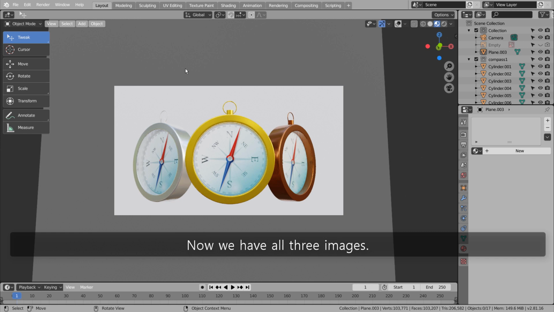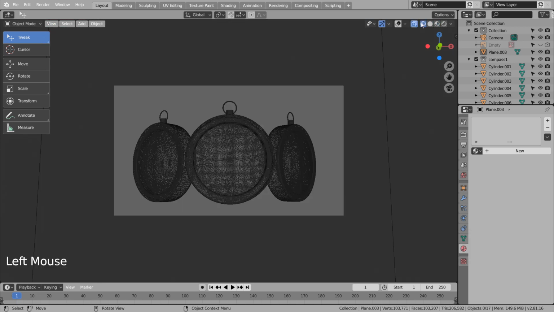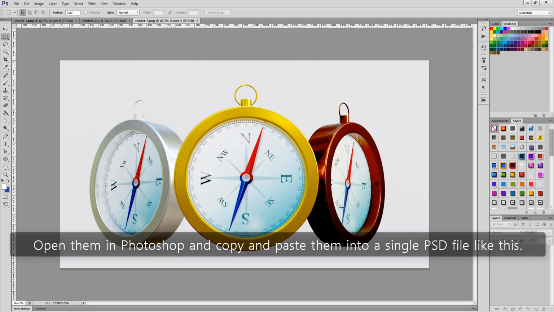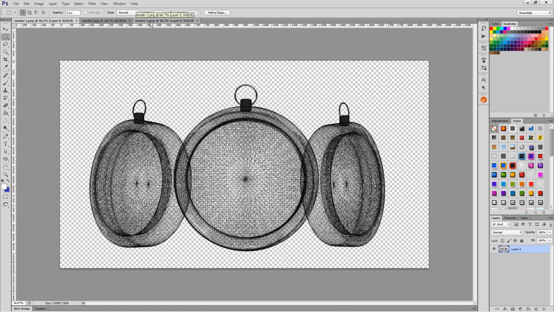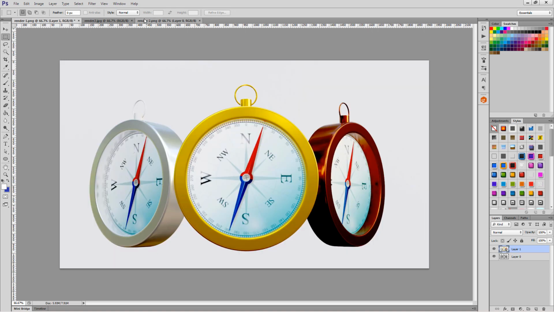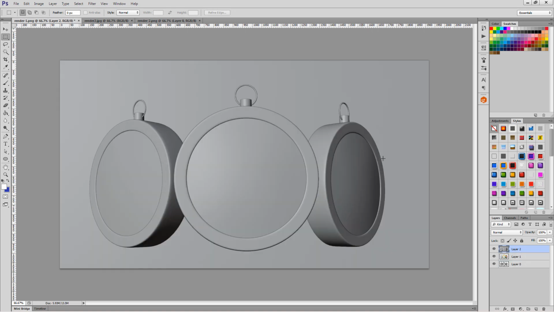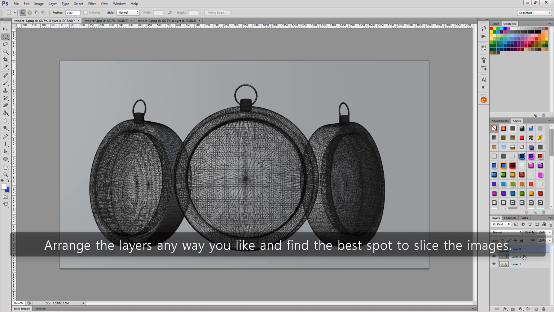Now we have all three images. Open them in Photoshop and copy and paste them into a single PSD file like this. Arrange the layers any way you like and find the best spot to slice the images.